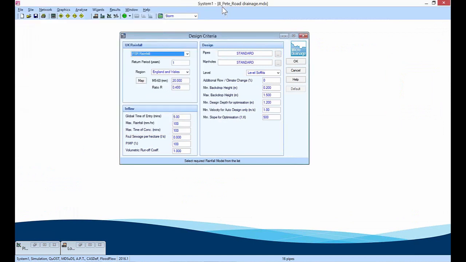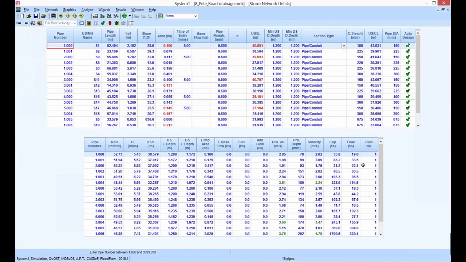And what I've done here, I've already loaded in the surface, so we can exchange the surface data, the CAD data, etc. So that would be my ideal, to work with DrawNet and bring in the CAD drawing so that I can totally orientate myself relevant to the site. We set up the design criteria, say OK, and then all we have to do is really hit the magic optimize button, and then we've got ourselves a design drainage network. So the pipes that would have been coming across from XPSITE3D would all be at 150 diameter, and they've all been designed to take the appropriate flow based on the areas that are contributing at each manhole location.